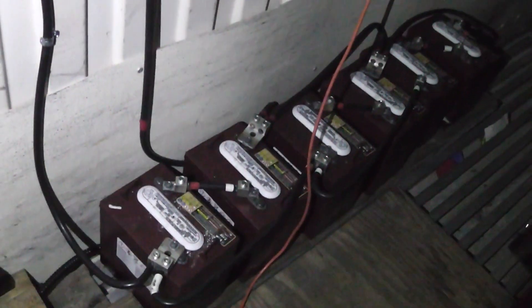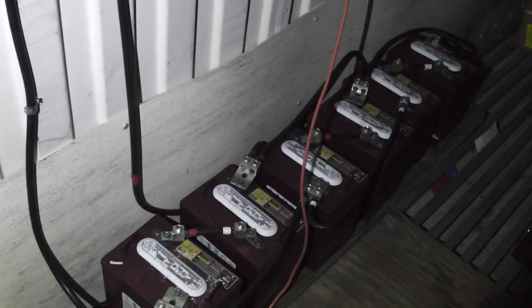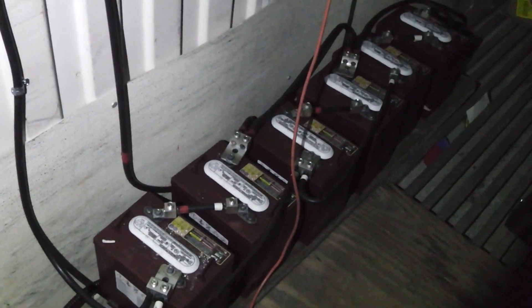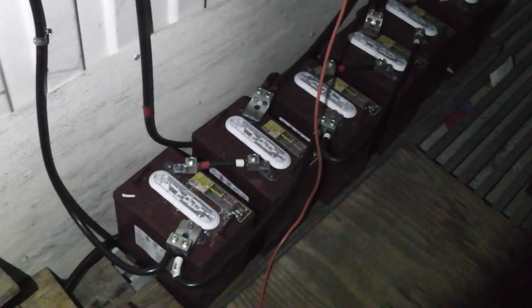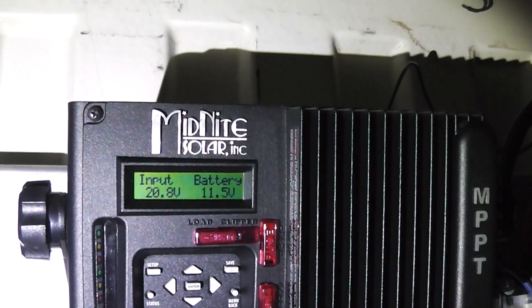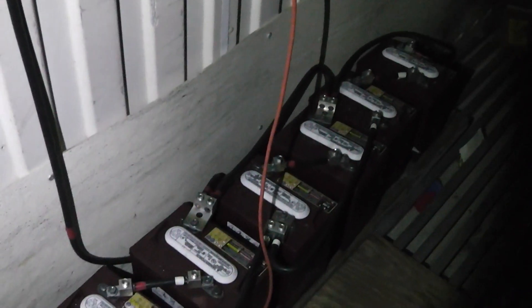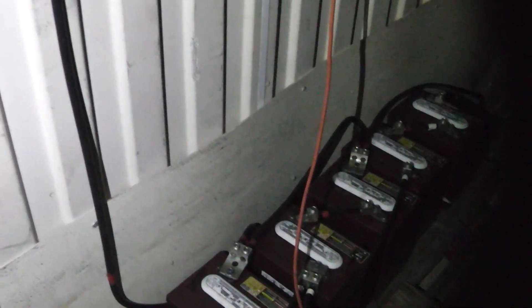When the crap does hit the fan there's probably not going to be any gasoline, and there are going to be a lot of vehicles around with batteries people aren't using — you might get them pretty cheap. Now, a 12-volt car battery is not going to last long on this system, but if I'm getting them for free I don't really care. If they only last a couple months we can just start swapping them out. This system is still early in the morning so we're not putting out a whole lot right now, and the batteries have been drained down to about 30% capacity so they should have a long life.